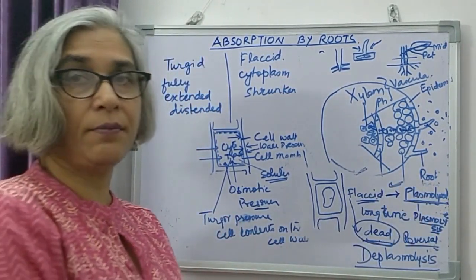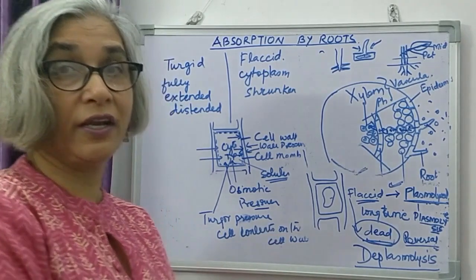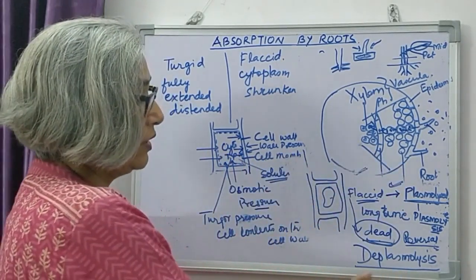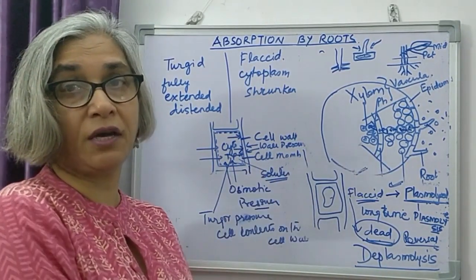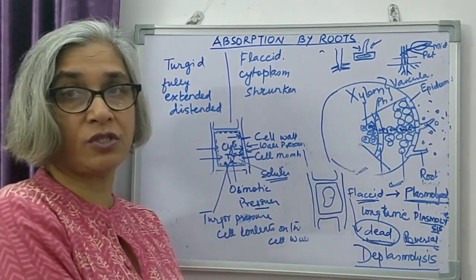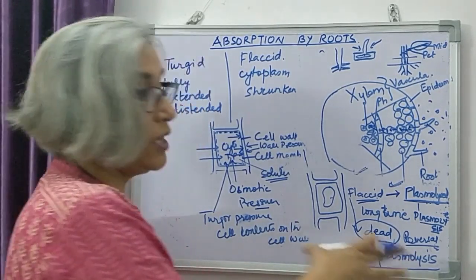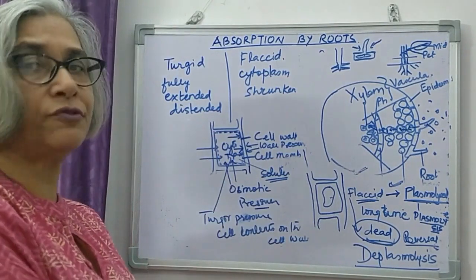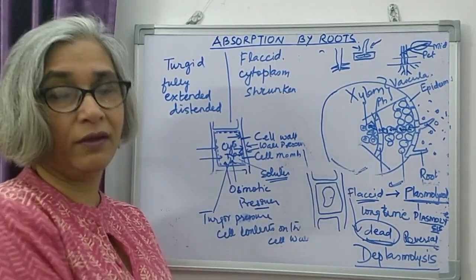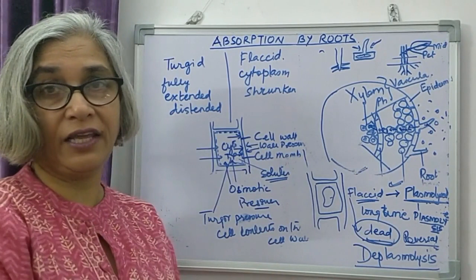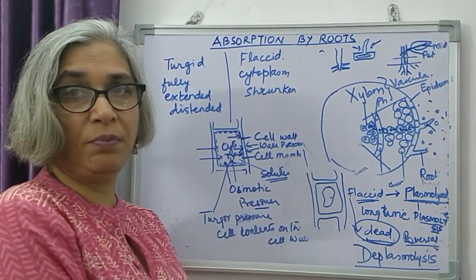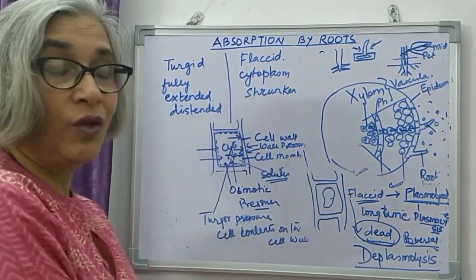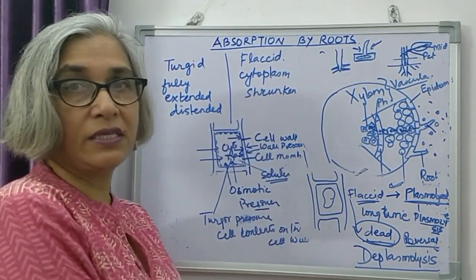Another very common example, and the board even asks questions on it, is that sometimes we see between the crevices of bricks some plants come out because the birds have dispersed the seeds or something, and the roots of those plants are growing in that small amount of soil that has collected over there. Especially you must have seen peepal trees growing like that, peepal plant seedlings grow over there because the birds are bringing the seeds.